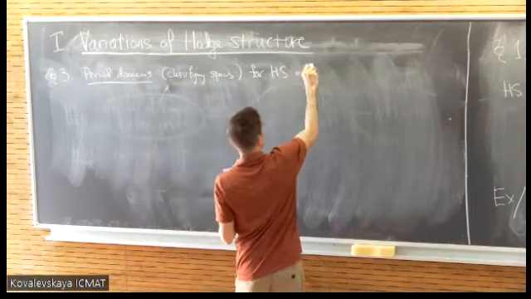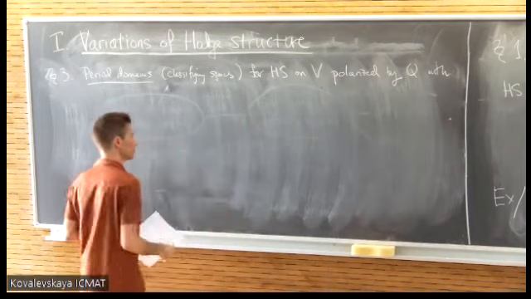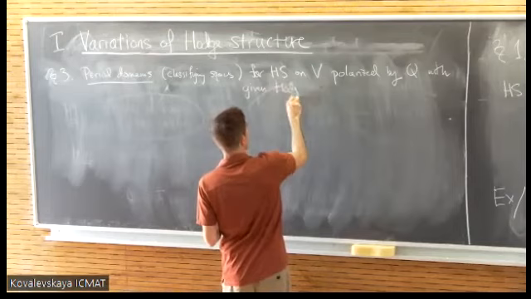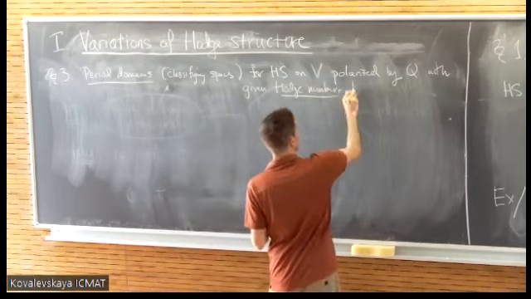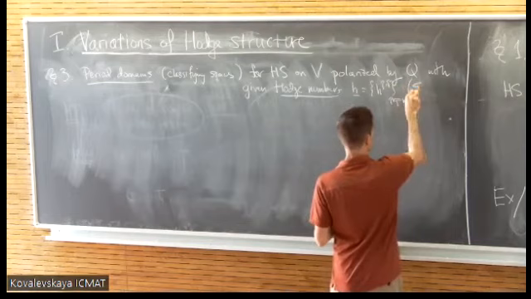You have to pick a fixed V, and you fix a Q, a non-degenerate, symmetric or anti-symmetric form. And you have to fix Hodge numbers. So what are these? This is a list of h^{p,q}, p plus q equals n. And for now, I insist that p and q be non-negative, such that their sum is equal to n.